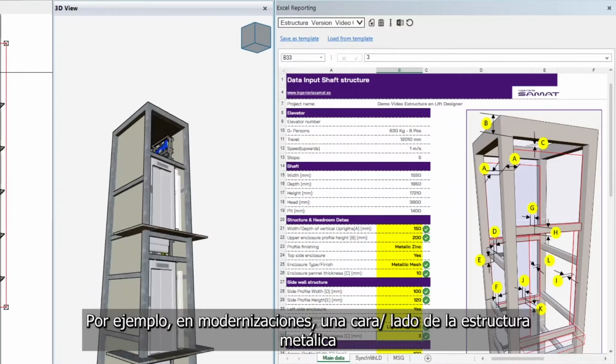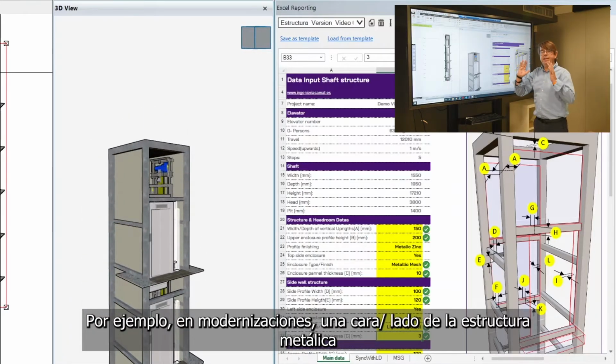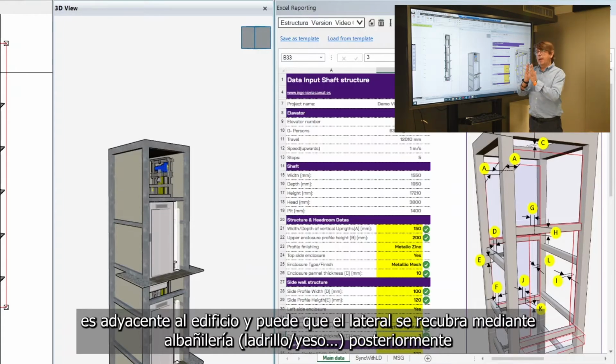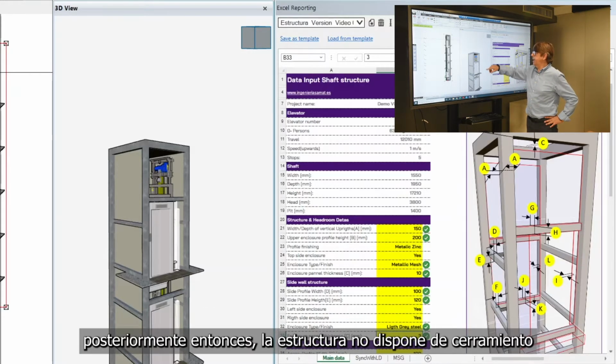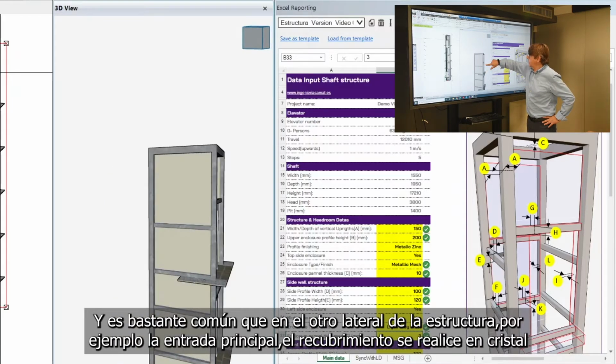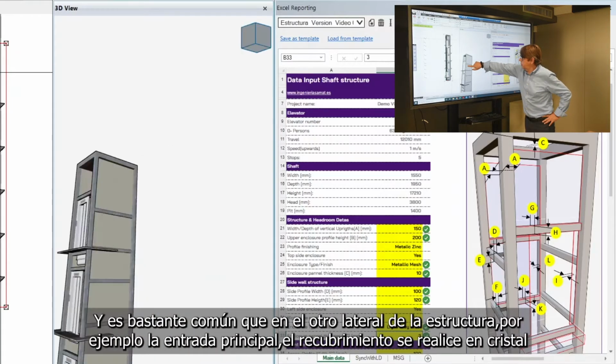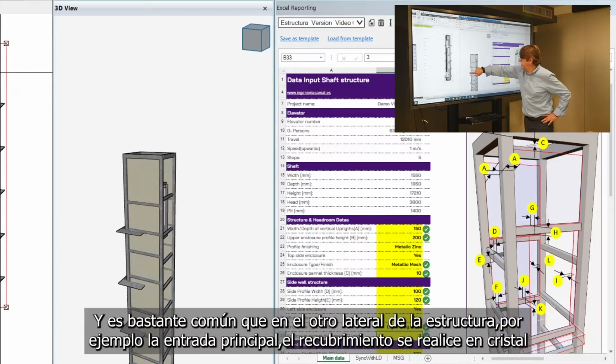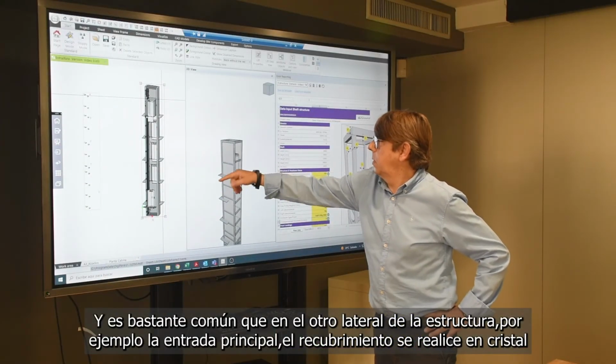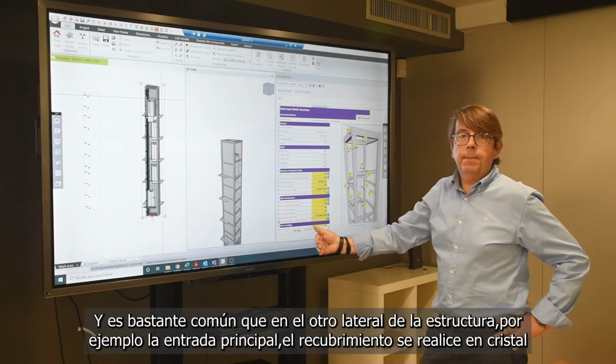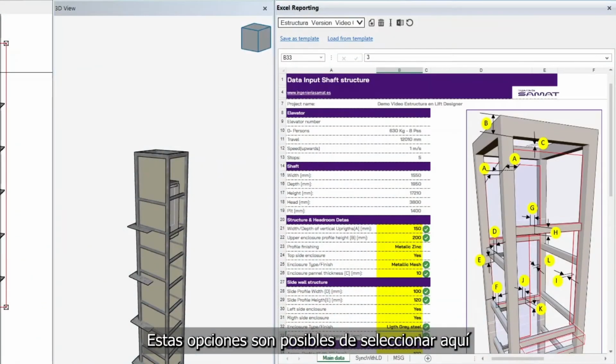Because normally for modernizations, one part of the metallic structure is adjacent to the existing building, and maybe it's finished later on with masonry. And then the structure is empty. And it's quite common as well on the other side of the structure, for instance the main entrance, we can create an enclosure made of crystal, and these options are possible to select here.